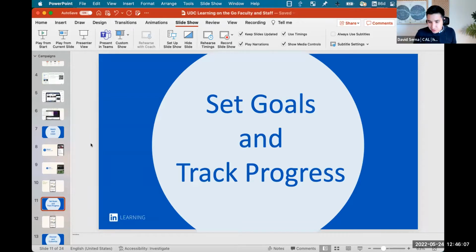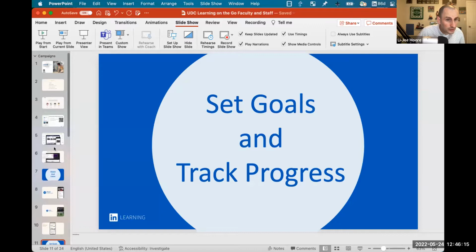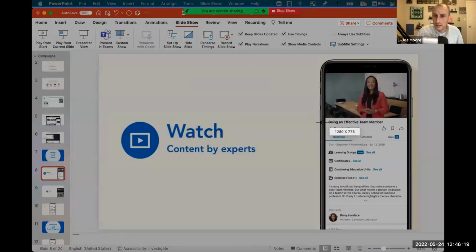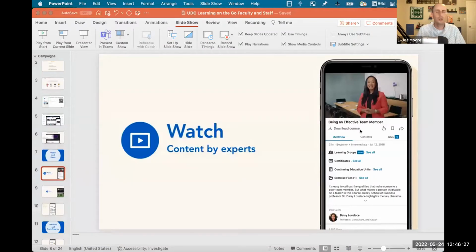And then I see another question. Can I access courses offline? Yeah, you can. And I actually think if I had a little slide there, I will maybe tap on this little photo here. Excellent. There is a little button there called download course. And this is actually smart to do because if you're on a bus or you're on public transportation, I know when I was riding the L in Chicago, I would constantly lose cellular.